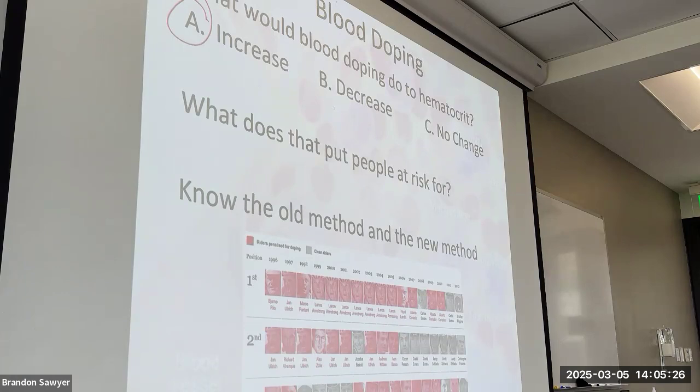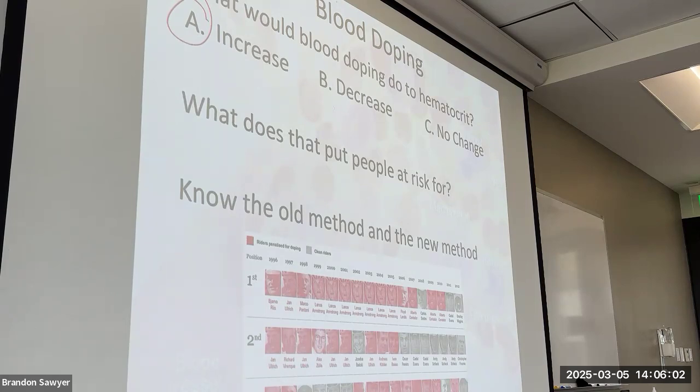The old way to do it was that people would literally just pull like a liter of blood out of their bodies. They would take that, spin it down, just save the red blood cell part, and then freeze it, put it in the freezer for a few months, let your body replenish those red blood cells on its own, and then put those ones you had in the freezer back in your body. So you got a bunch of extra red blood cells. That was kind of the old method of doing it. It was just taking blood out, freezing it, letting your body recover, and then putting that same blood back in.